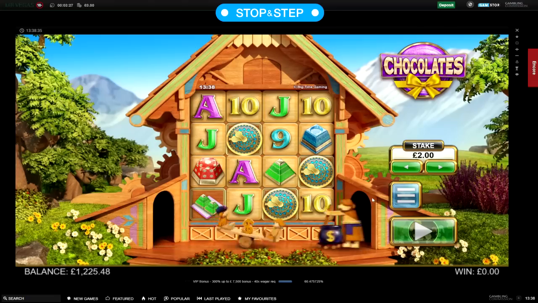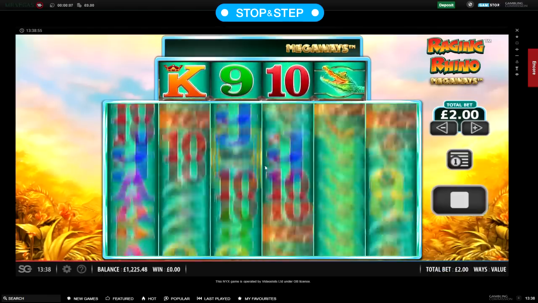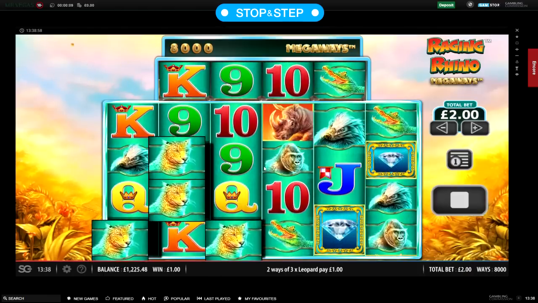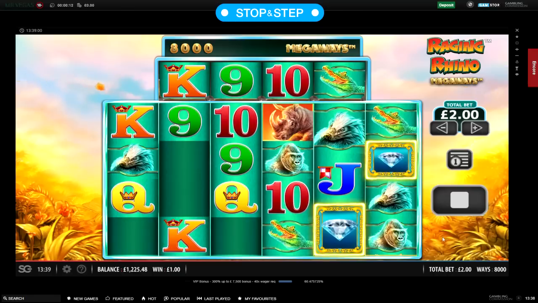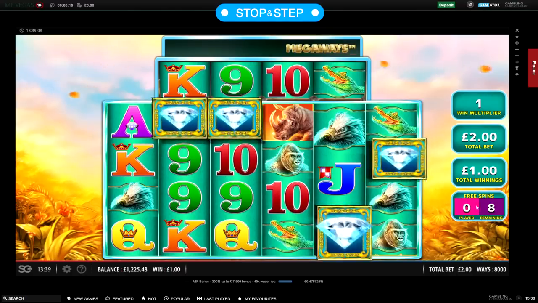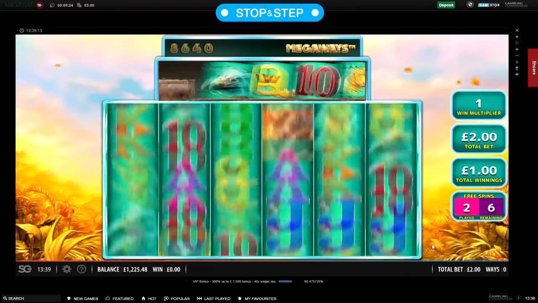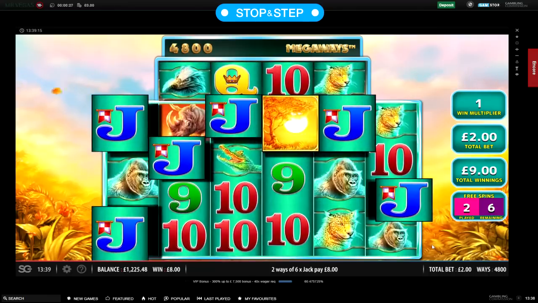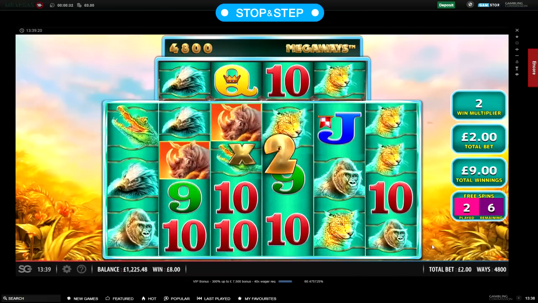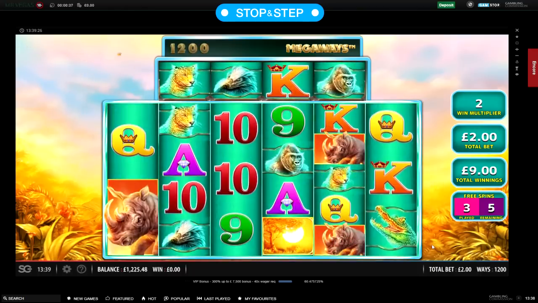Right, next up, Raging Rhino Megaways. See what this is capable of. This £2 stake as well. Bonus! Bonus! Look at the bad animations there with the free spins. Oh yeah, you get the multiplier pack, plus the wild multiplier maybe.